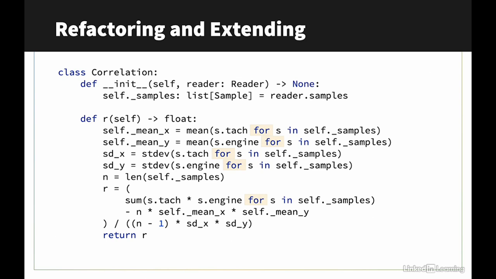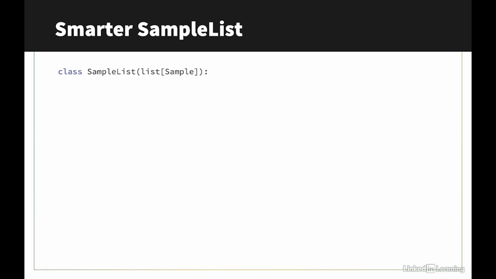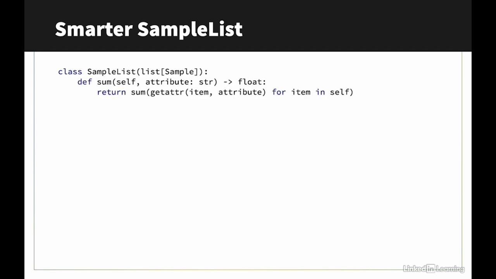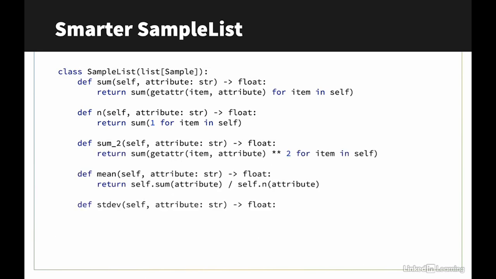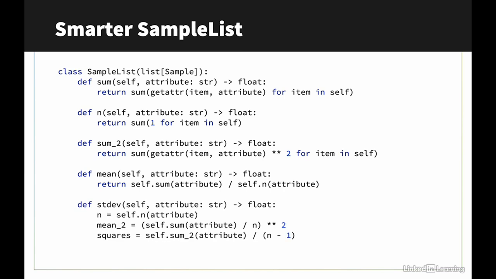I find it helpful to refactor some parts of this computation into a separate sample list collection. I can then easily extend the sample list collection without breaking this correlation computation. Here's my sample list class that includes some of the computation steps I can later optimize if I need better performance. This sample list class extends the built-in list class, and it provides the additional methods for statistical computations.